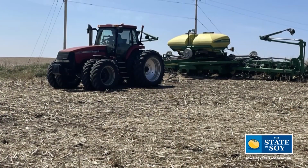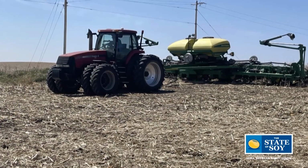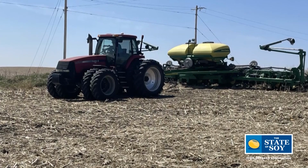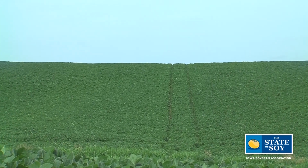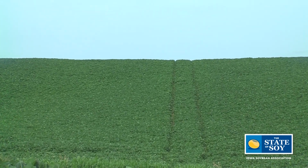And what was the planting date again on this field? Plant date on this one was April 13th and April 14th. This is the 6th year that we've been planting soybeans at the same time or before we plant corn. The objective is to achieve flower by the solstice, the longest days of the year. It's essentially a big solar energy collector. And you got there this year? We did get there this year. First time in 6 years.